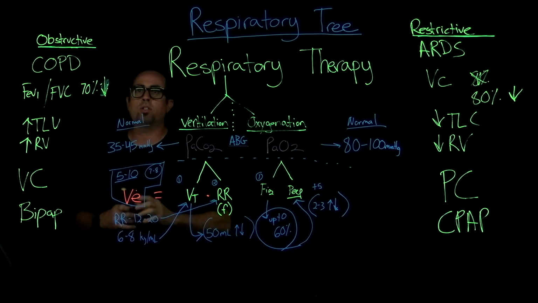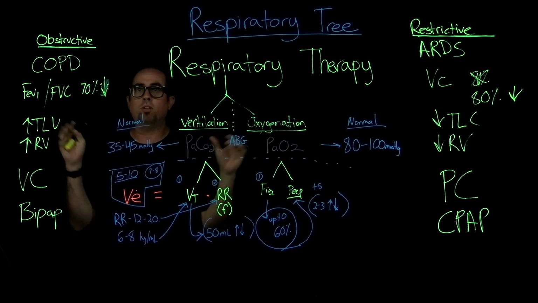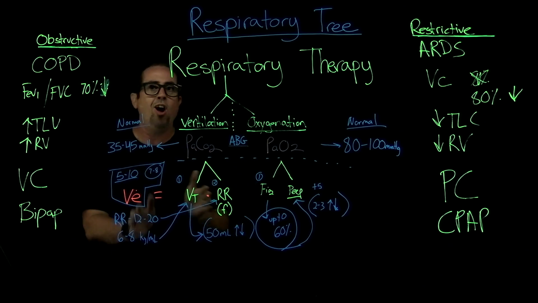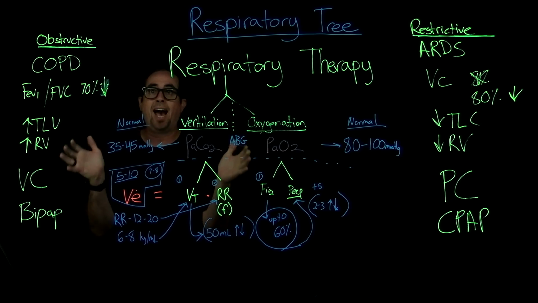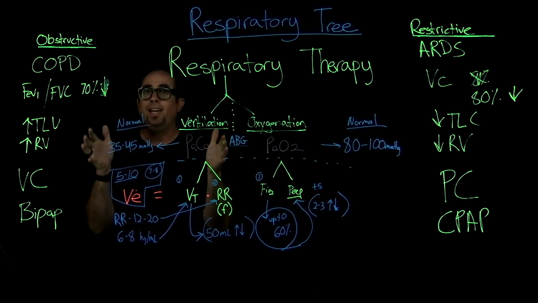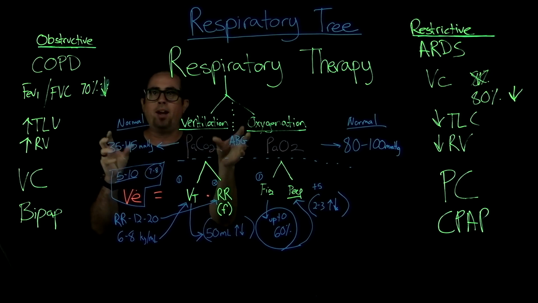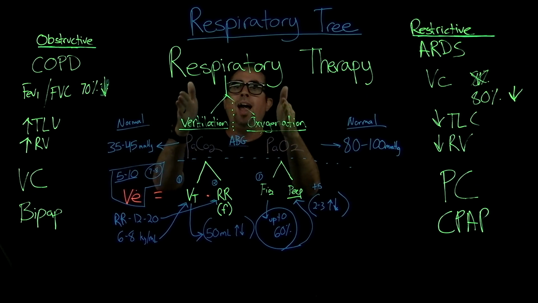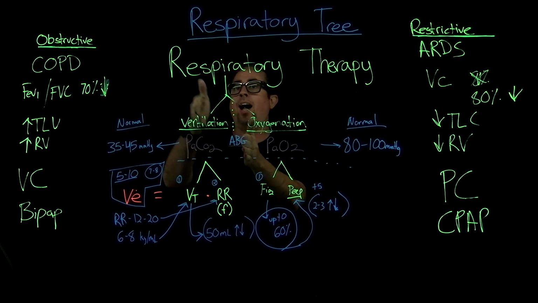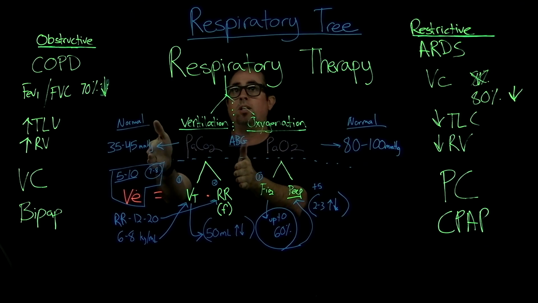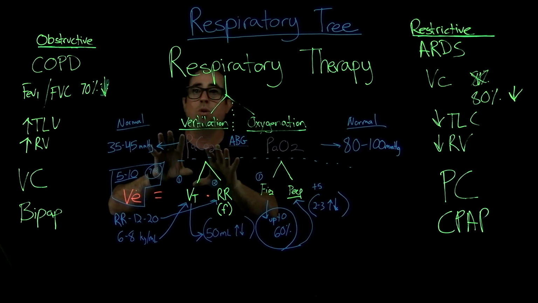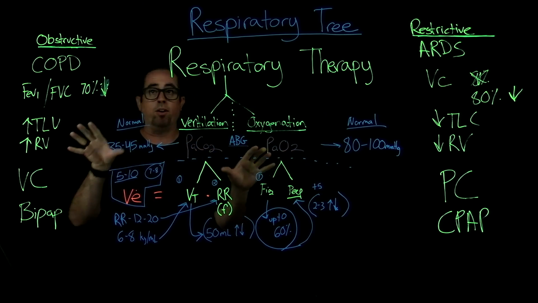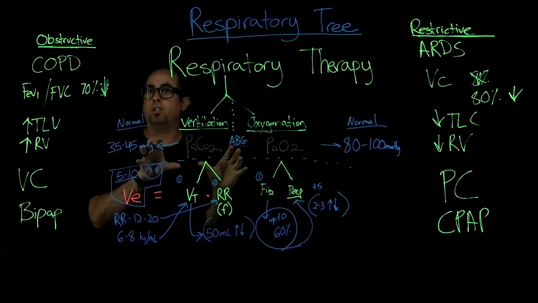So as you can see, I'm kind of covered up with so much information here, but really, when you break this down, all this information has just been categorized. Please watch this video repeatedly till you get this down of where this split is happening. How to get this. It's an ABG. How do you know, right? Get to the ventilation or the oxygenation issue. And then once you get to that, you've already got there. Now, you just need to know what to do after that.